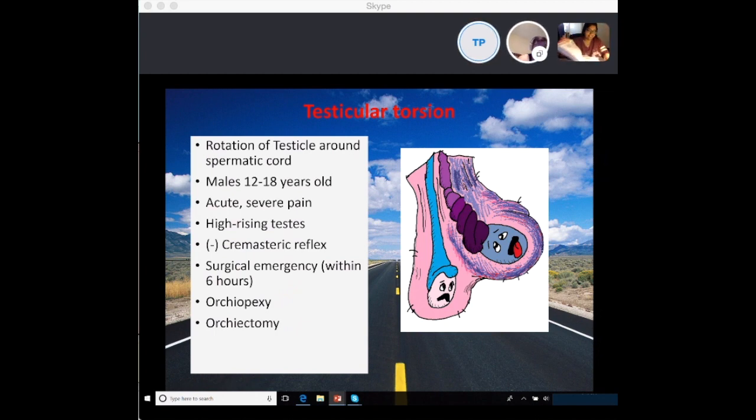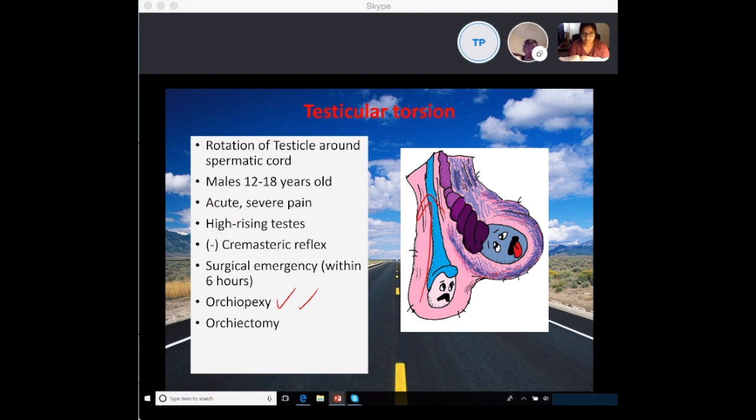Anyways, if you have a testicle that ascends back up into the inguinal ligament, then sometimes they perform a bilateral orchiopexy because both of them have increased chances. If one testicle ascends, there are increased chances that the other will do the same. That's what I was trying to say.